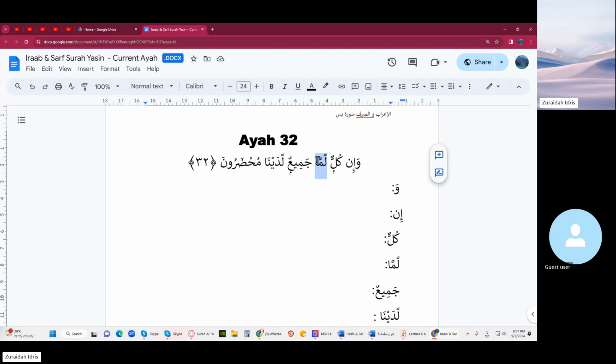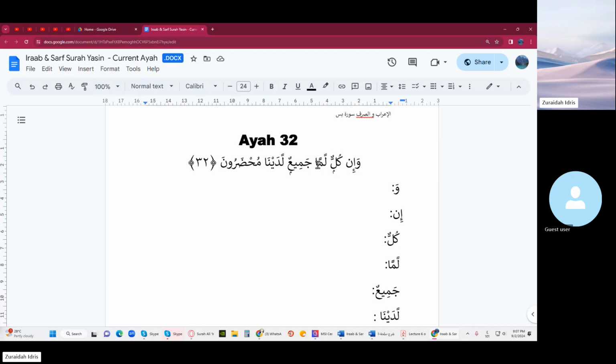And then when you see it comes with in, then you can tell yourself, this is lamma that means illa. And on top of that, when you have lamma here and you have an in here, this in, as I said, is not shartiyah anymore. This in now becomes what we say for negation, a nafi. So here we have nafi, and here we have lamma with the meaning of illa.